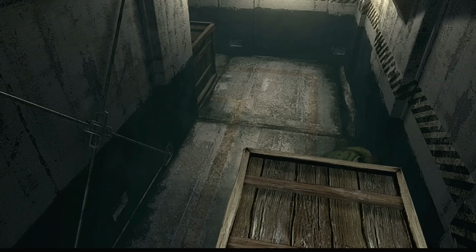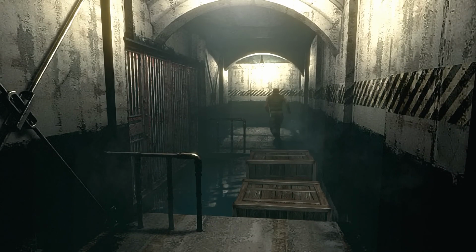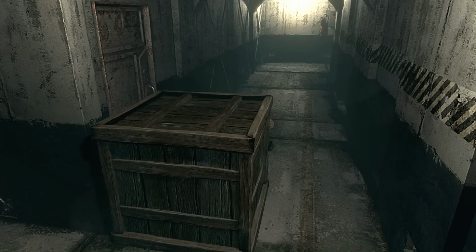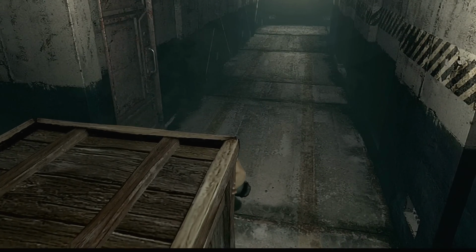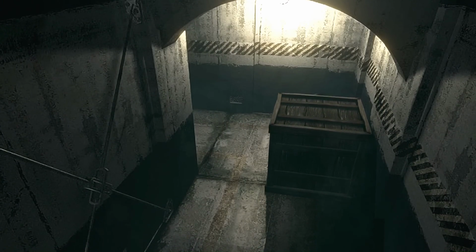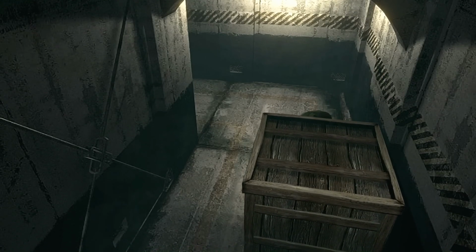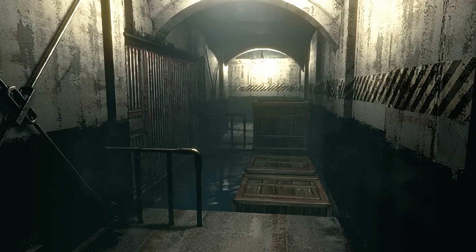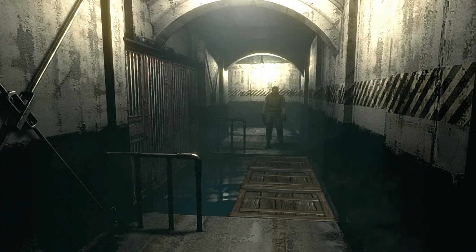But we're going to start by dragging these crates to create a bridge so that we can cross to the other side. And after that we will have to move fast because this area can be a little bit tricky, especially for a no damage run, since we are about to be confronted by Neptune and her friends, and we do need to be careful because if we don't move fast enough, then we might get beaten, and obviously we don't want that. Let's cross to the other side now.